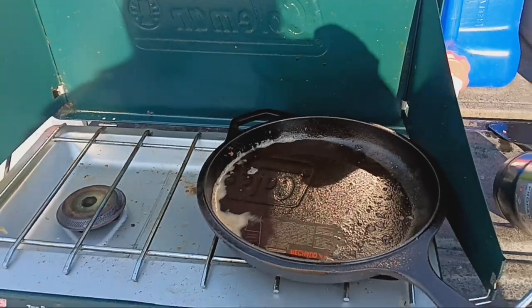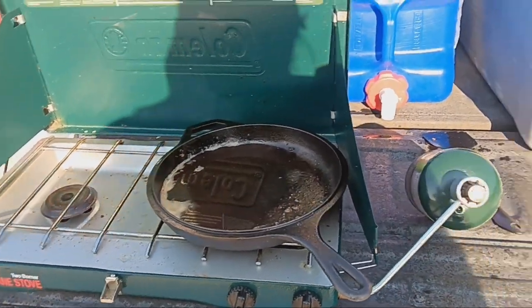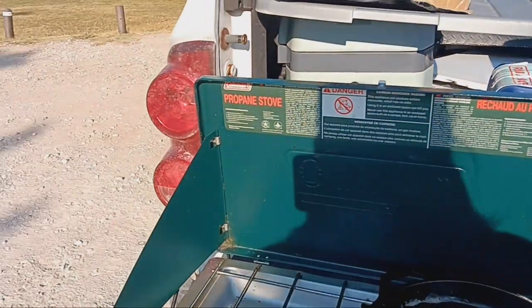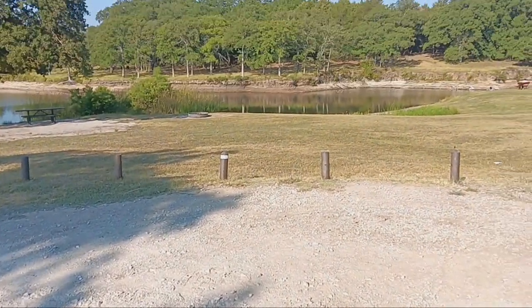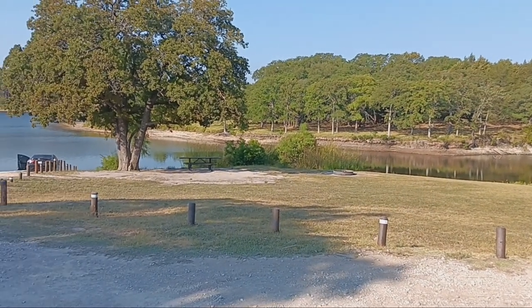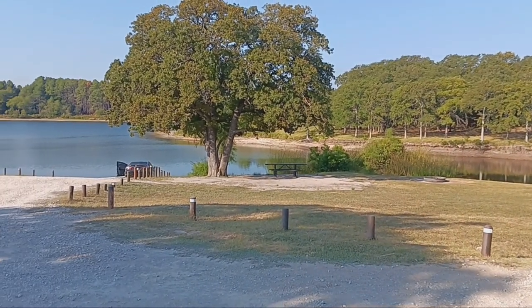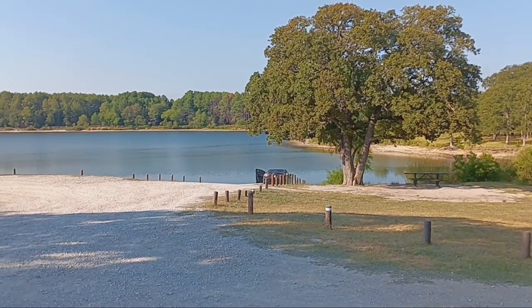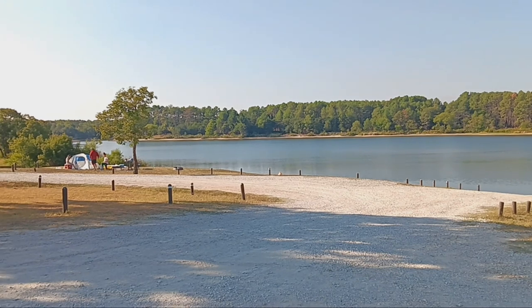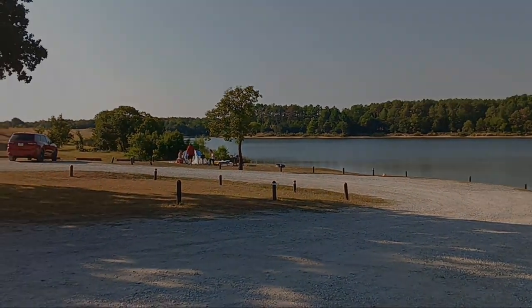But anyway, so there we go. Breakfast is made. I'm gonna sit here and enjoy it for a little bit. And y'all see the view here. Alright, so there's the view of where I stayed at last night.